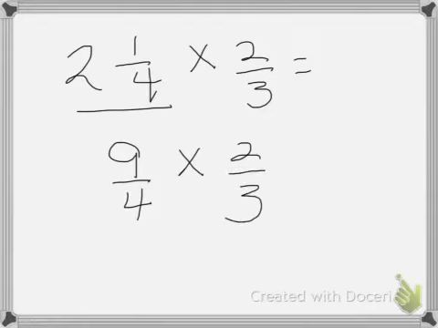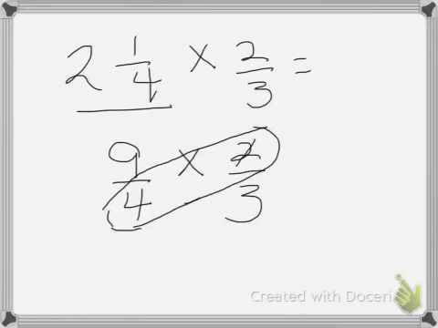Now, you have 9 over 4 times 2/3. Again, check your cross numbers or your numbers that are diagonal to see if you can factor the greatest common factor or just reduce it. So to reduce, you can divide 2 into 2, it goes 1. And you can divide the 2 into the 4, gives you 2. Multiplying straight across, you have 9 over 2 times 3 is 6.